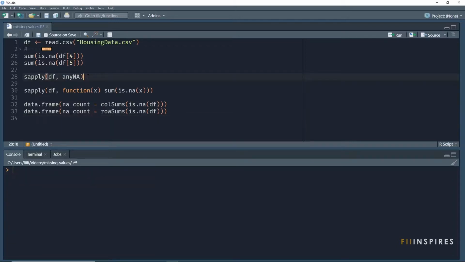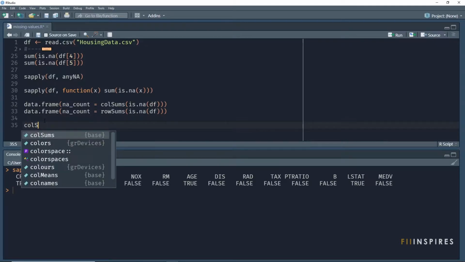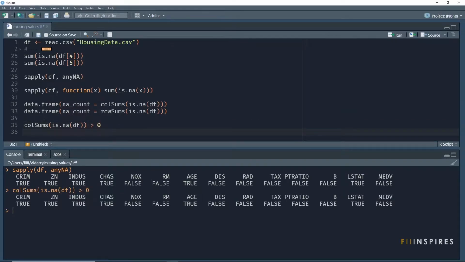When we used the any function earlier, we had the logical vector we need. We can also modify our colSums approach to give us the same logical vector by testing if a count is greater than 0.